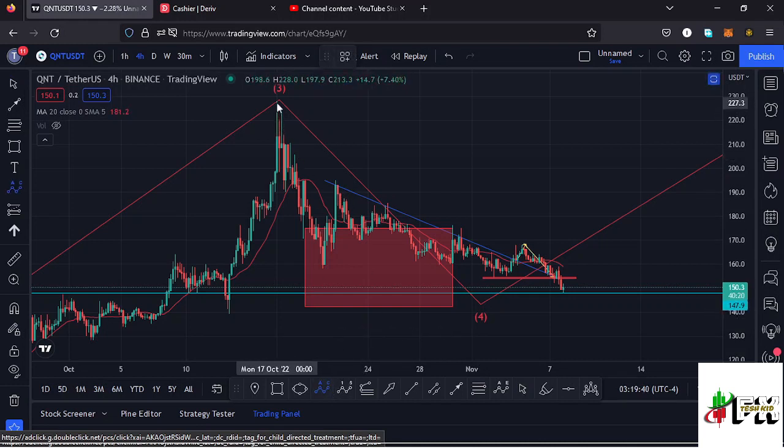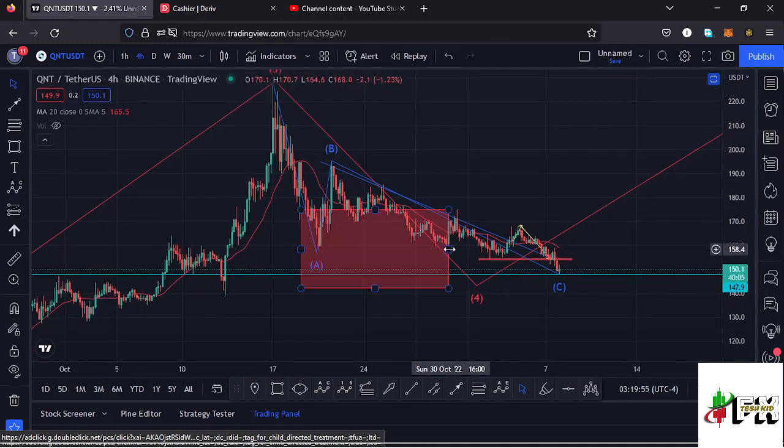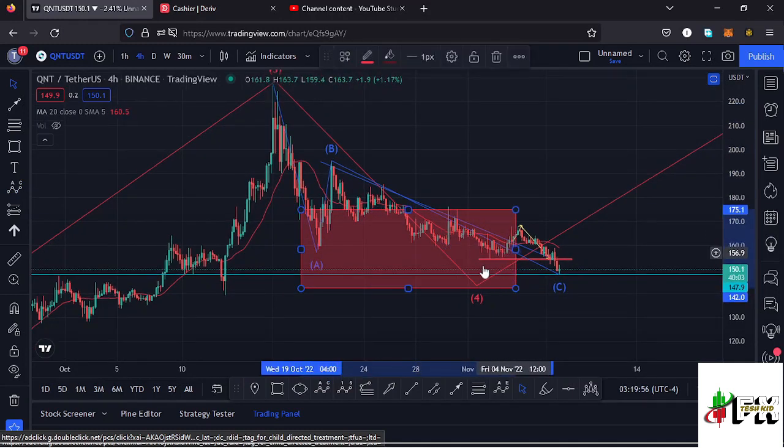And I believe we are seeing such a structure, having this as the wave A, then a wave B making its peak at around the $195 mark. Then we have continued pushing lower, making our low for that wave C at around the $147 mark, and that gives me confidence that the low for that fourth wave might be in now, and there's a possibility of Quant giving us a very nice pump to the upper side in the formation of a wave 5.